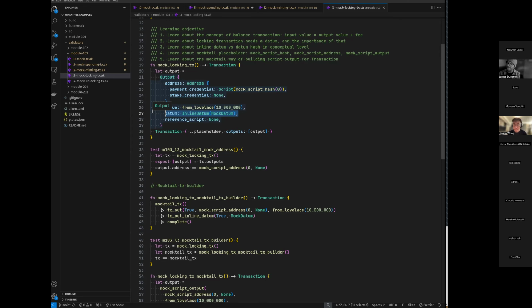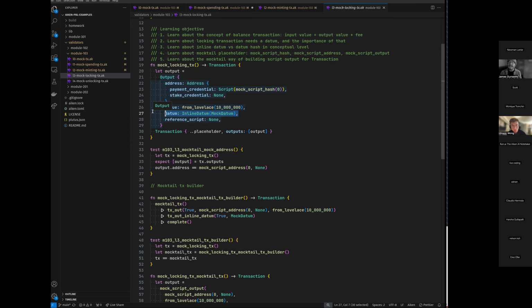But it's not automatic. What you saw in last week's lesson from Hinson is that we still have to define what to do when there is or isn't datum. And if we write a validator that expects datum, then, right, there's that expect keyword again, you're not going to be able to unlock UTXOs from there that don't have datum.